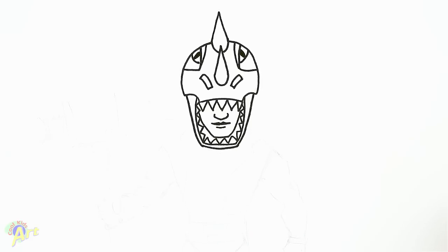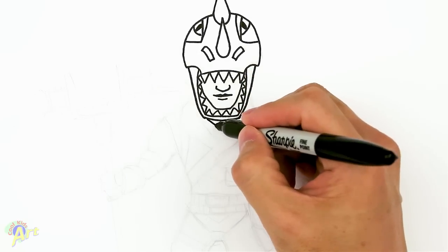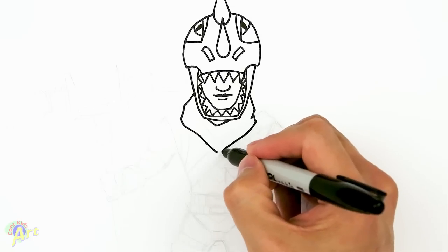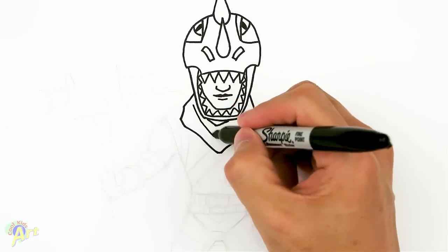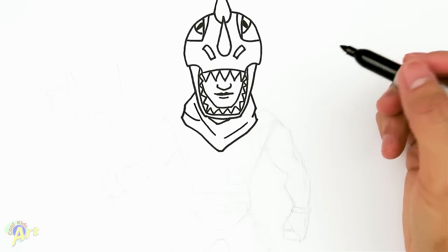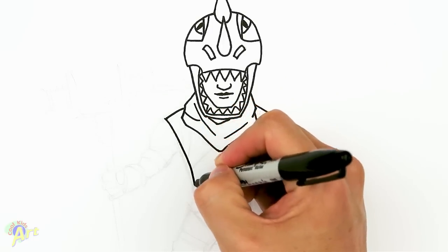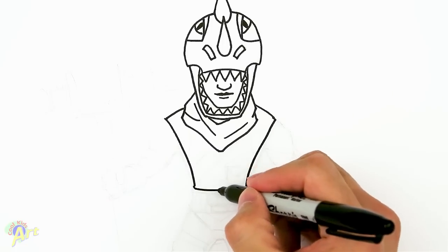That's pretty much the dinosaur head, so now we can move on to the body. Right here the scarf - just draw a little bit and then now we can draw on the outside of the scarf. It can be a little bit angular, just mix it up a little bit so that it's not so stiff. And then from there we can draw in some lines for some folds. Now let's draw in the body - here we're gonna go out pretty wide, wide shoulders, and then we're gonna curve it all the way in, just pinch it in, and then close it off for the belt.